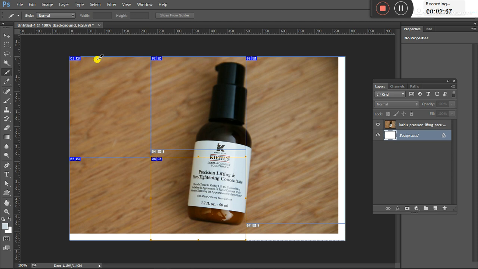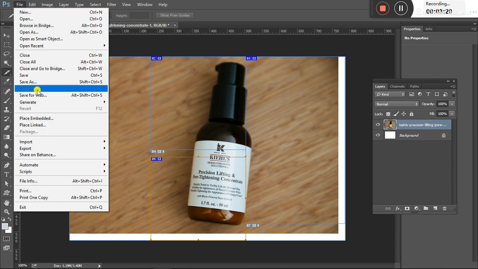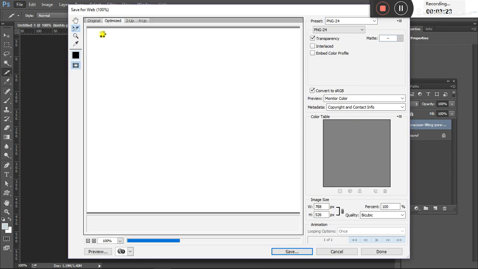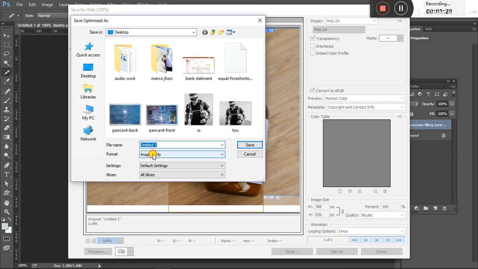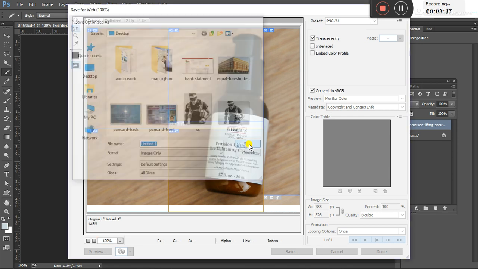To see this action, we can do this kind of thing, and it will make the images, like 1 2 3 4 5 6 7 images it will make. To see this in action, we need to save this document for web, then we can view all the images. So to save for web, we can go to File and Save for Web, like this, and original, and just save it and select images only. It will also produce HTML, but we can just save this.